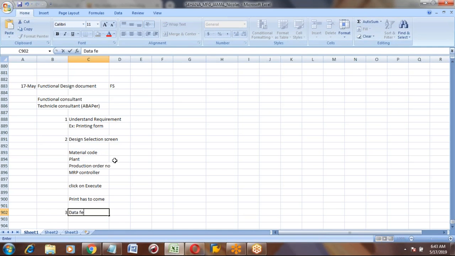Data fetching: which data you want to print on the paper, that data you need to fetch.